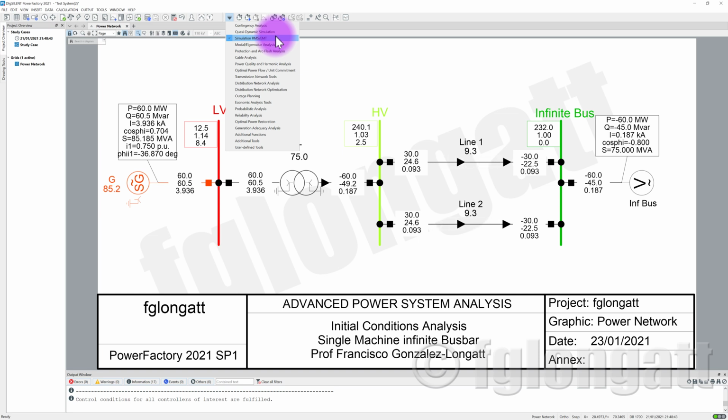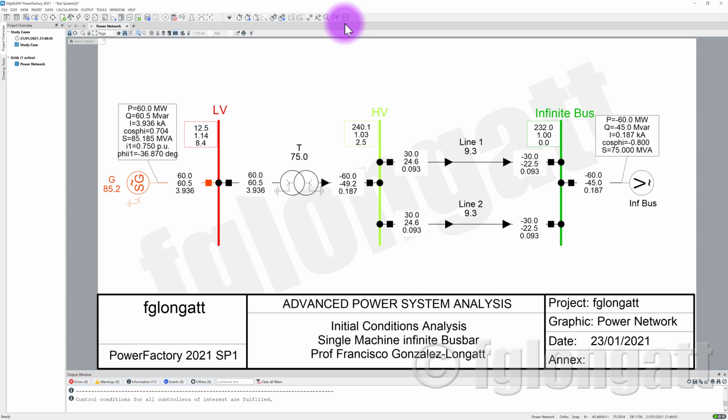However, before we start to do that, let me select here, and you will identify here at the top, at the toolbar, you can see the icons that we need to use for time domain simulations, okay? But let me keep going here. The first step before we run any calculation regarding initial conditions is that we need to prepare. We need to set up the system, okay? And there are very important things here that you need to be aware of, okay? I believe that all my students must understand the following.